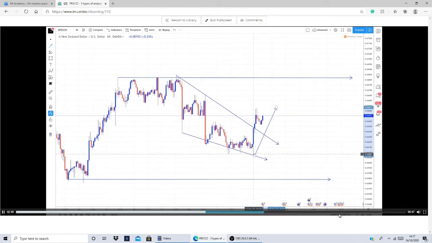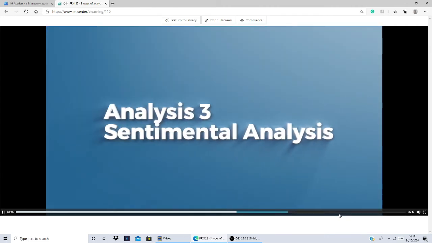Now, as you can see here with the timestamp at the bottom of the screen, this candle was between 8 and 9 a.m. This candle played out to become bullish because of how the fundamental analysis lined up. So currently, we have a technical and a fundamental bias, both giving us the same reading that the market was coming up. Now, the third type of reading inside of the market is known as sentimental analysis.